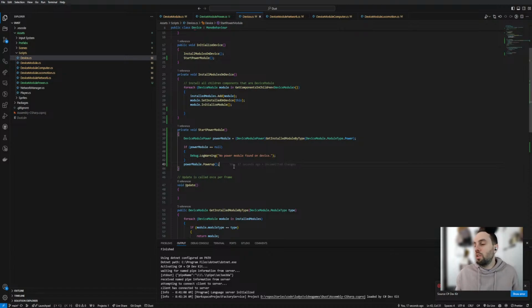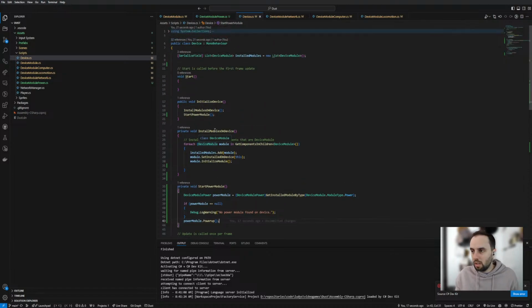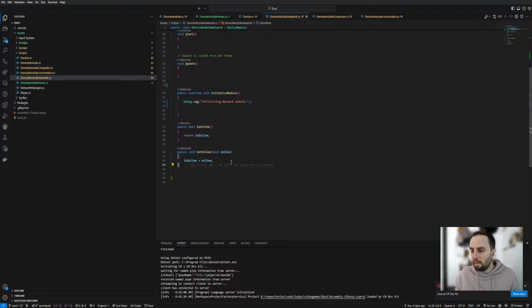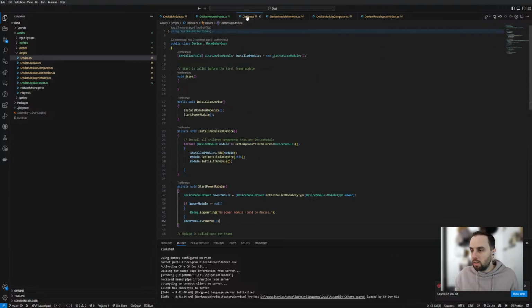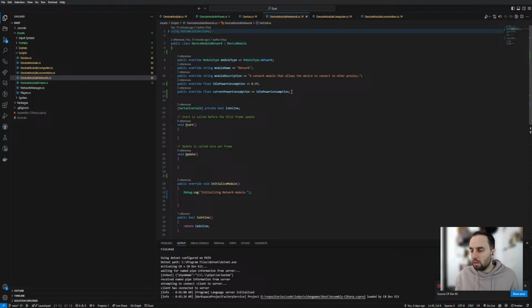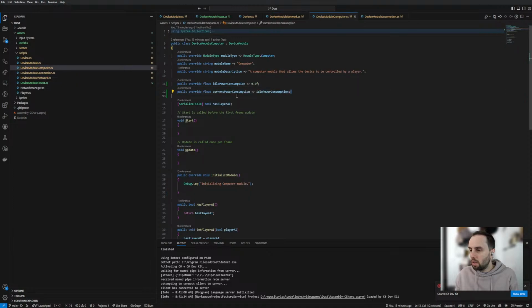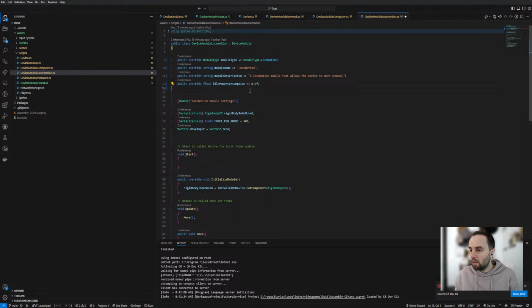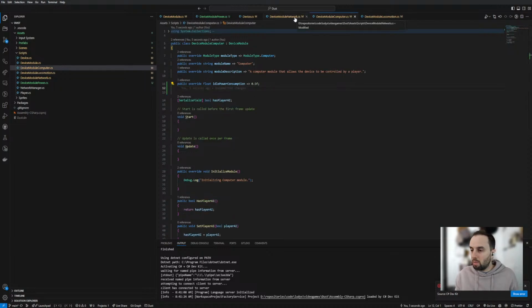This is good because if there's no power module, nothing gets done. Which is also where I would say that a device, I would just get rid of this everywhere. They just have a value for idle power consumption.